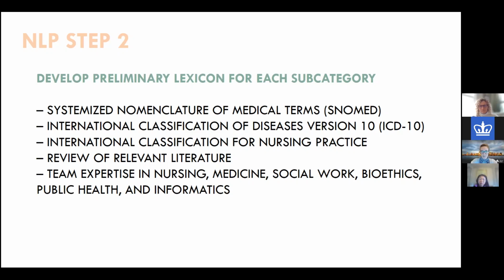It was really nice that our team includes expertise and training in a variety of different disciplines. So we have nursing, medicine, social work, bioethics, public health, and informatics. So we felt that that gave us a nice, well-rounded place to work from in terms of identifying potential terms and expressions associated with each of our subcategories.